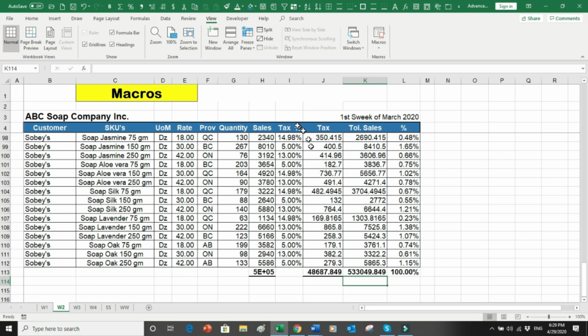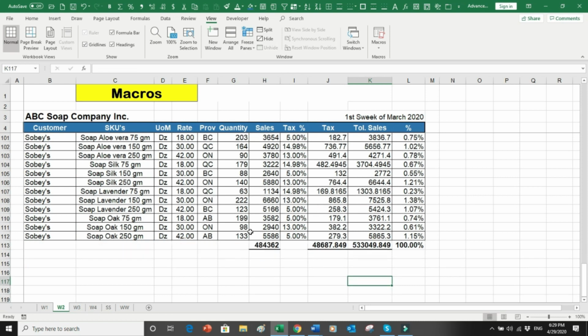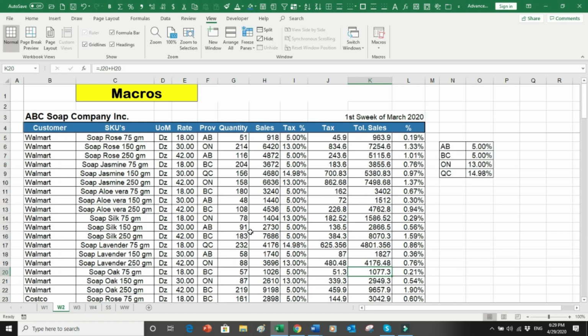So I'm happy with my week 2, and what I've noticed is that it's still showing the first week over here, while it is my second week.